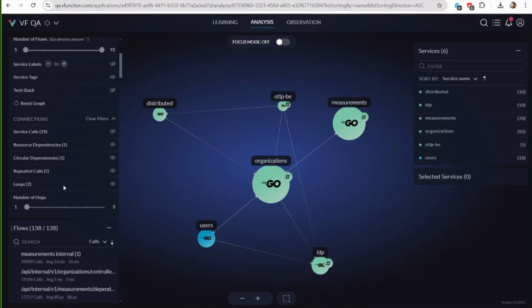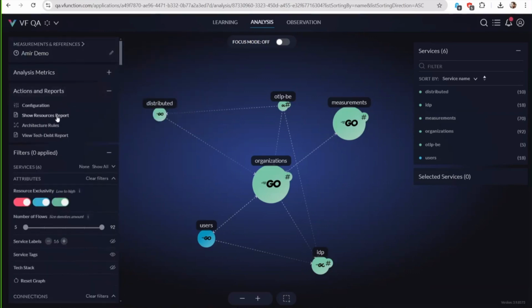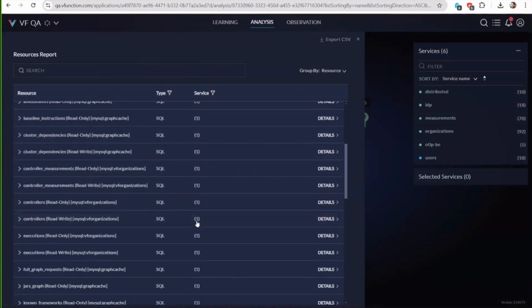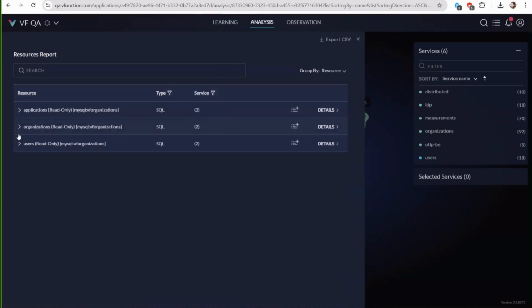I think we saw that. I'll show you now the resource report. We also have a resource report that shows you for specific resources how they're used from the services. For instance, a database table can be used exclusively or non-exclusively. I can filter just the database tables, but I can also filter Kafka and Redis, and then the ones that are used non-exclusively. The ones that are used non-exclusively are important both in terms of an anti-pattern and also when you do impact analysis for services.